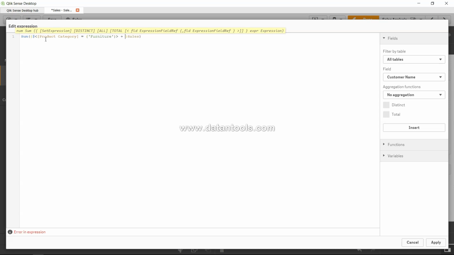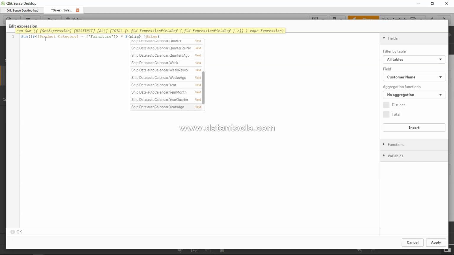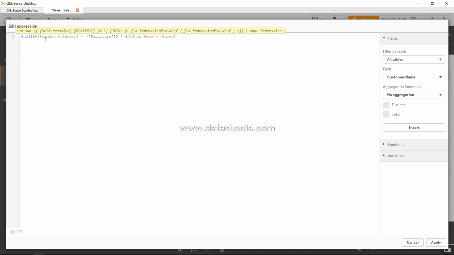And then I can use the operator over here, like the $ sign, which is indicating to include that, or I can use star, which is an intersection, and after that I can put a $, and indicate that ship mode, let me select that, ship mode is equal to express air, right?